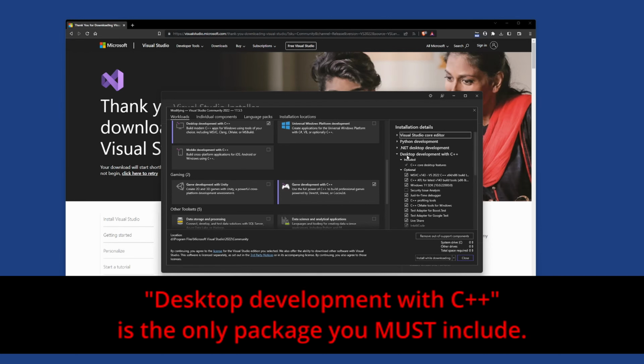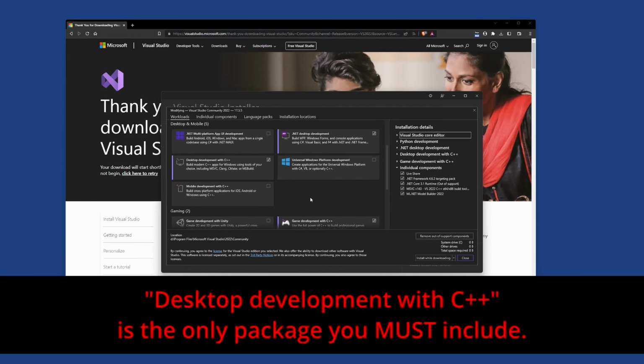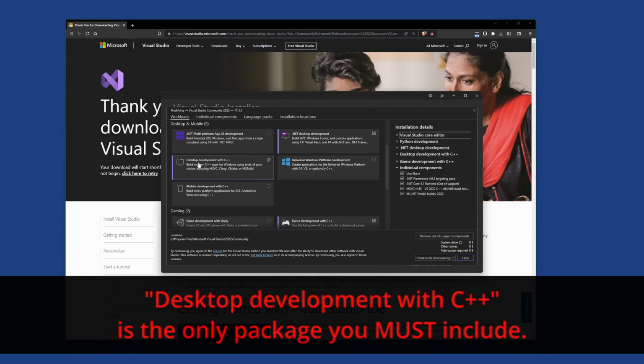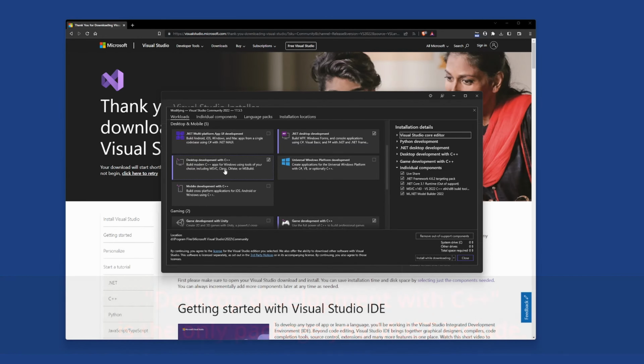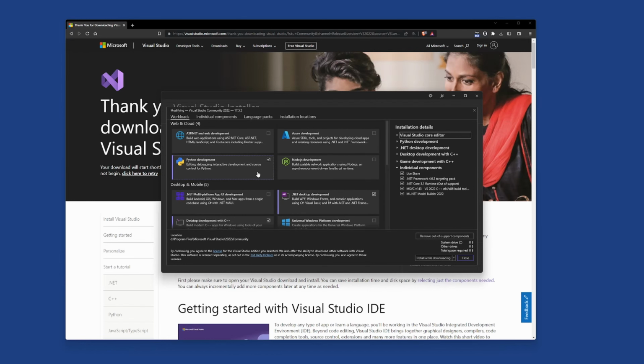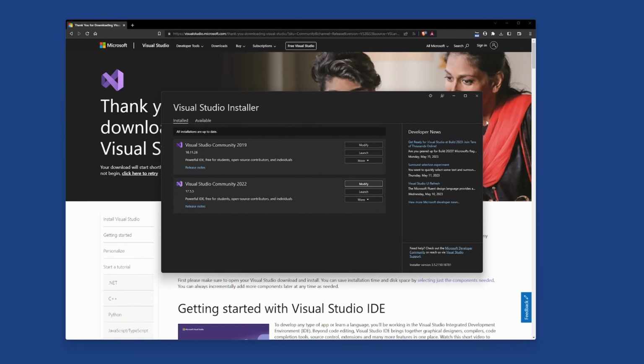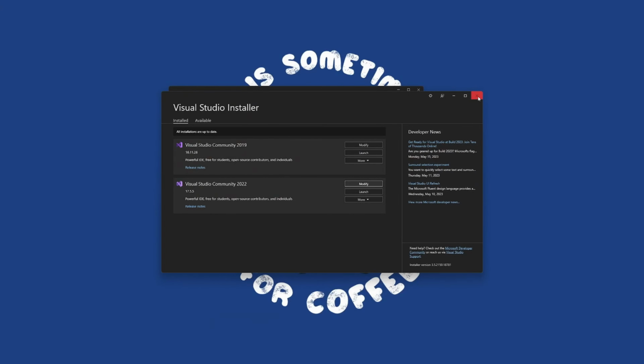You can also go over into the desktop development and add a whole bunch of other things. I pretty much have the standard defaults for the C++, the desktop development with C++, which is what we will actually be using, this .NET and the Python. Go ahead and install those. I'm not going to go through the process since it's already installed. Once you are done with that, we are ready to launch Visual Studio and create our projects.